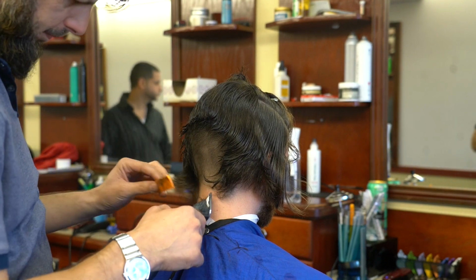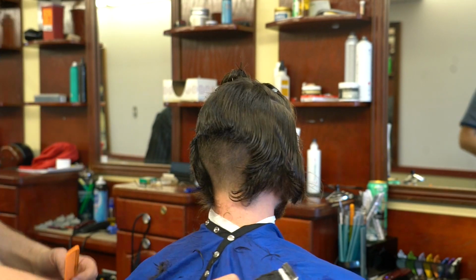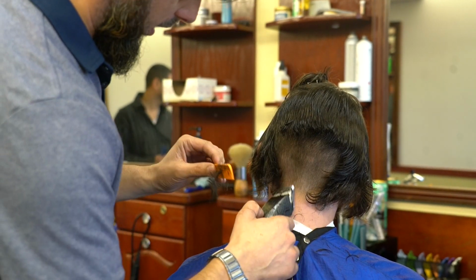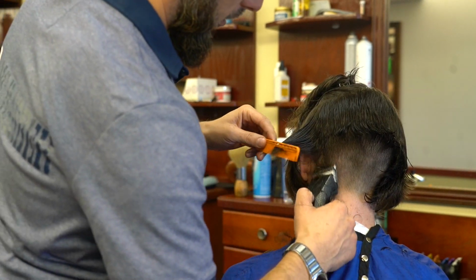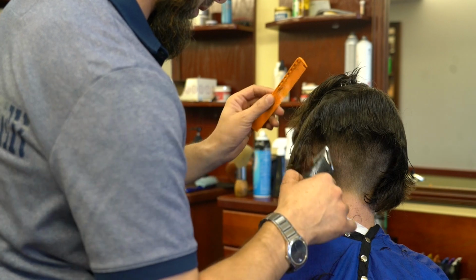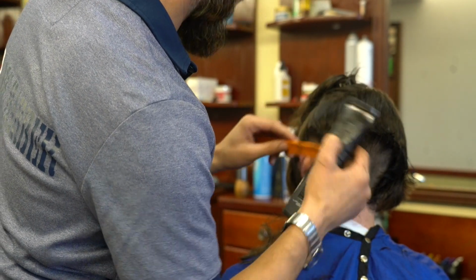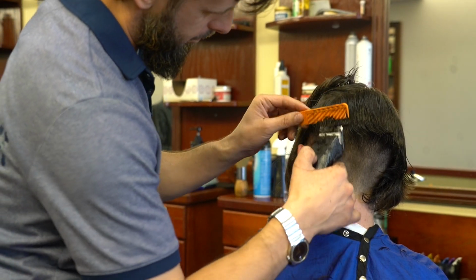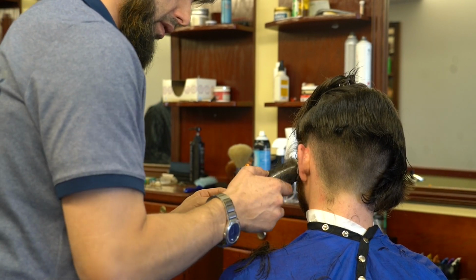My first step here is using a heavy duty clipper. In my system, a heavy duty clipper is a must because it's the best clipper to remove the bulk of the hair, and I'm talking about the clippers with detachable blades. It also doesn't leave any lines for you that use clippers a lot. When you use combs or guards on your clipper, you know what I'm talking about, the lines that it leaves. This one doesn't do that, and it cuts pretty clean and smooth, and it's a powerful clipper that can go through the hair easily.